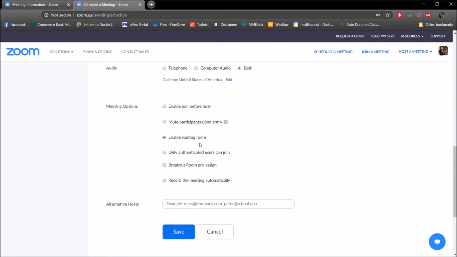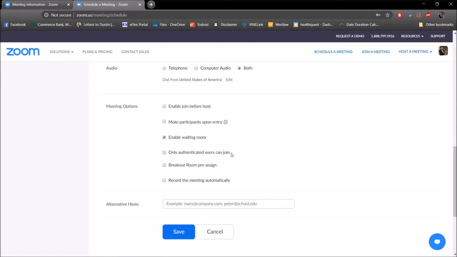Also, if you're using this for court proceedings like our district is, you can potentially use it as a sequestration tool. So you can either not let them in if you know that they're going to be the second witness, or you can have them in, and then you can always, as the host, send someone to a waiting room while you're on the Zoom call. So you can effectively sequester people, and they just go to a blank screen that says you're in the waiting room, and the host will either let you back in or something like that. So that's a cool function. I really enjoyed the waiting rooms.